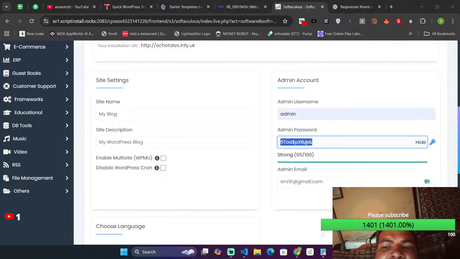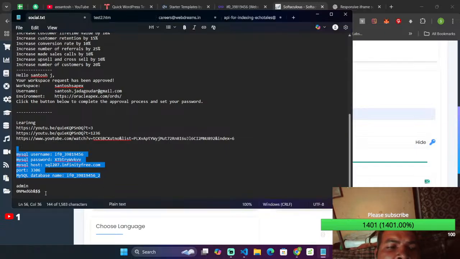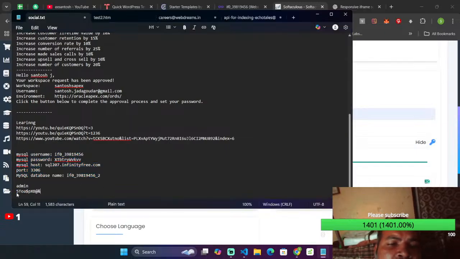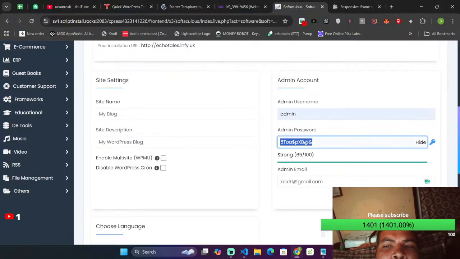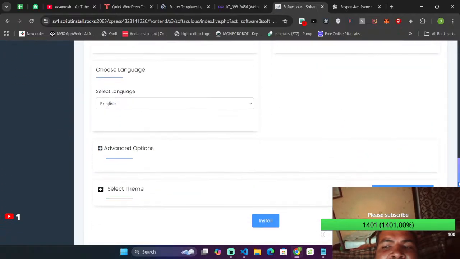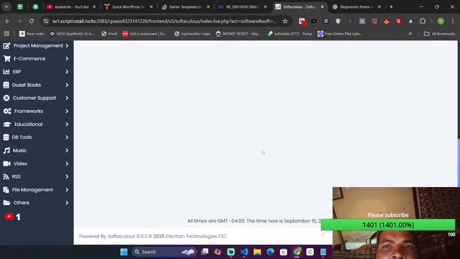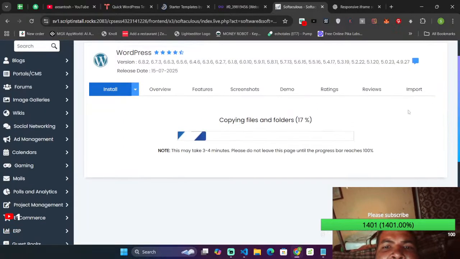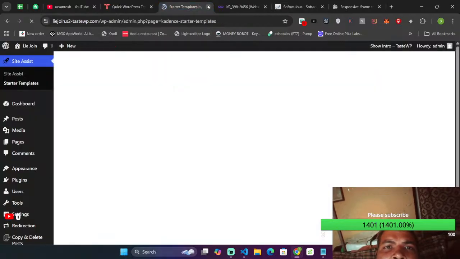You will need this later. So over here, I will just paste the password and I will click on install. This is how you manually install WordPress on your blog.